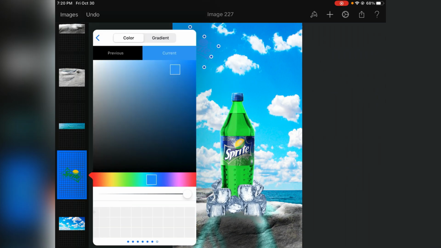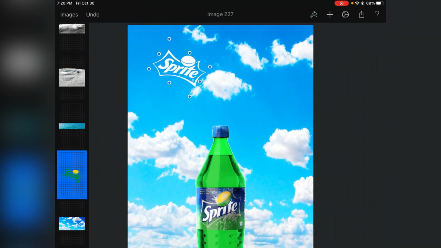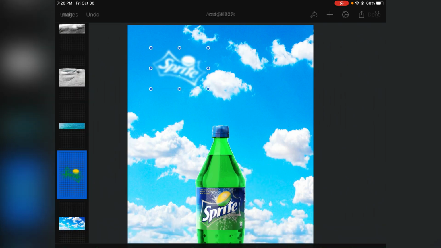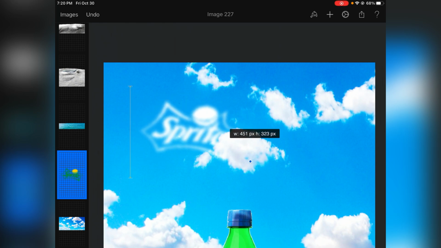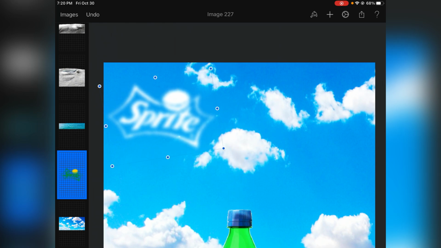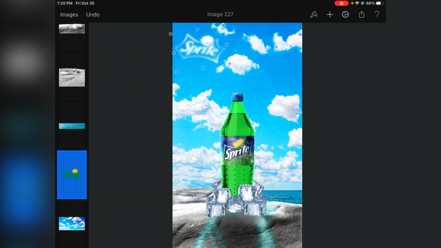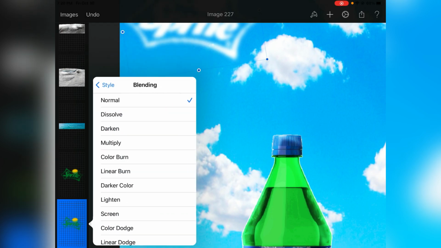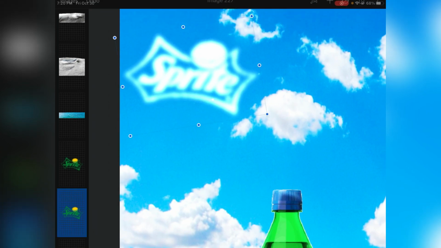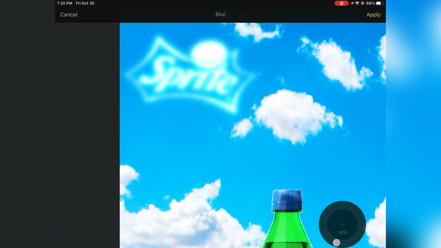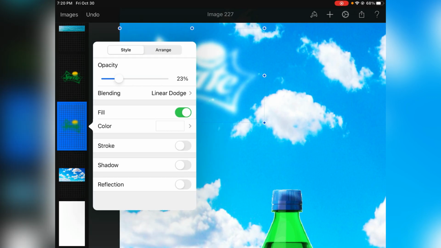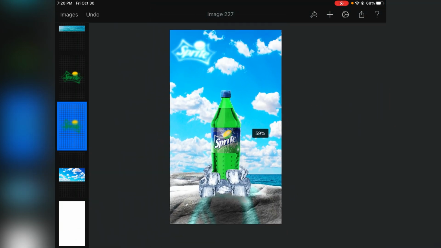in the left. So fill it white, and then just blur it. Not too much though, you still want to be able to tell it's the Sprite logo. Perfect. That looks good. Then just fit it how you want it to be. I like that. And then I also like to duplicate it. Put the lower layer on linear dodge, and then blur it just a little. Like that. And then also lower the opacity of it pretty low. You want it pretty low. But it does make it look a little bit better. Just like that. Okay.